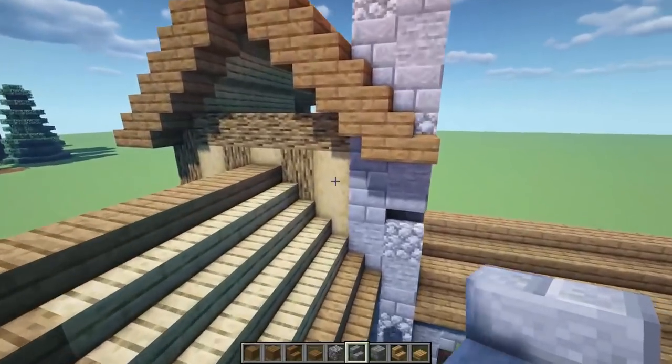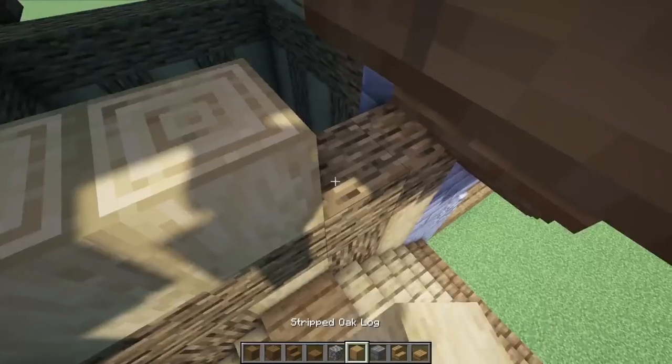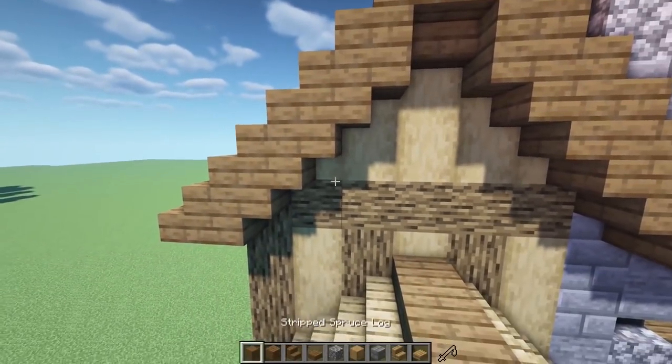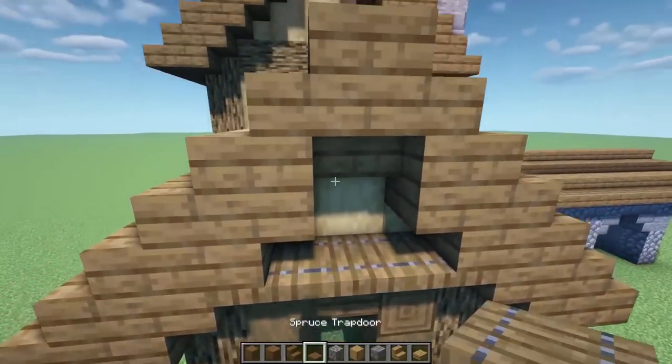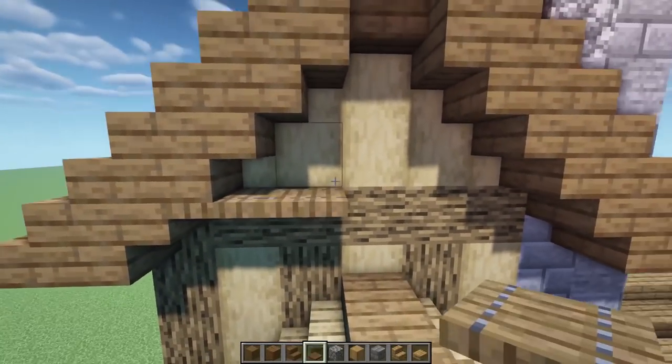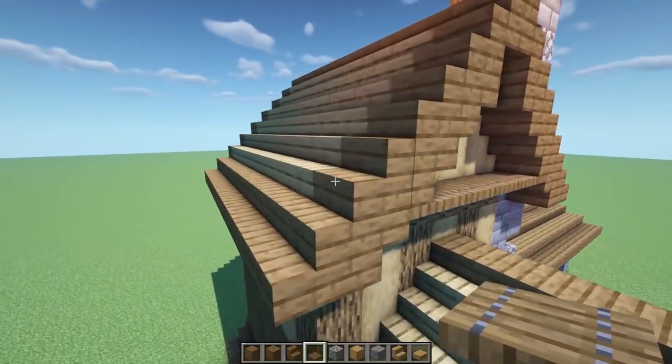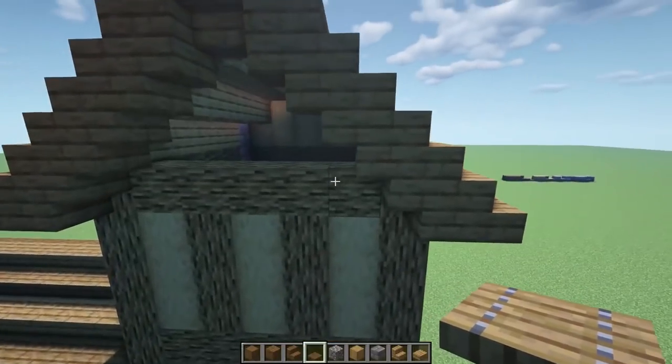Now, other things we could do as well, come back in here, and let's surround this with the stripped oak, and that breaks up that little area. And then we could do the same thing that we did over here, bring our trapdoors of spruce and just line this area out. You can even change those with slabs too if you want to make it a little bit thicker, and then we could do it over here on this side.